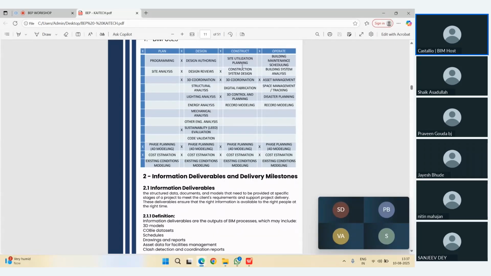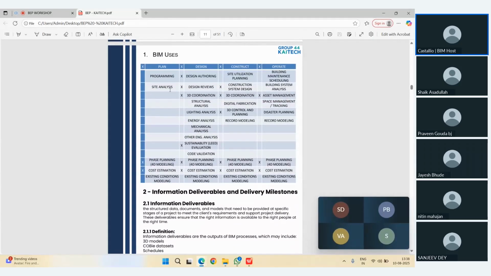Then the next phase will be the construction phase, where you will do the mobilization and logistics handling, like how you are utilizing your site planning. Then construction system design, then you need to coordinate the things. So basically these are the key areas, and we have defined which key areas fall under which discipline or which plan activity. This is the major purpose of understanding the BIM use case, and it's very important. Unless you are aware of and understand these use cases, it is very difficult to manage the people and coordinate with the site team.